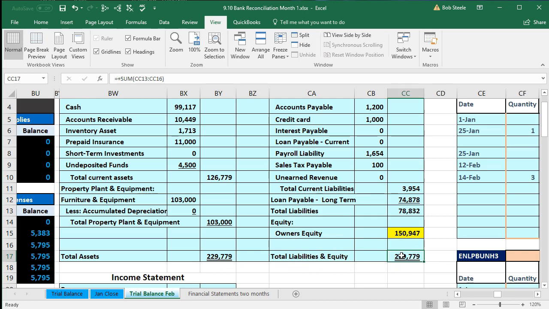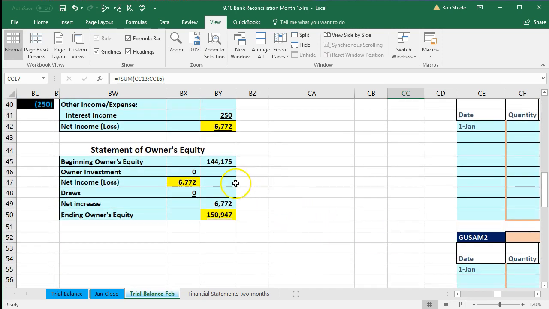The only problem we have is that if we had printed the financial statements for January, then the beginning balance of equity, scrolling back down to the equity, the beginning balance here in February will not match the ending balance of January, and that could cause a problem. So generally what we want to do is do the bank reconciliation soon after the close of the month, make any adjustments we need to, and then close the month, and be very careful about recording anything prior to that. If we do find an adjustment like this and we need to fix it, then it may be possible to expense those items in the following month, in February, so that our beginning balance ties out and we still have at least recorded these expenses in one of the 2 months.